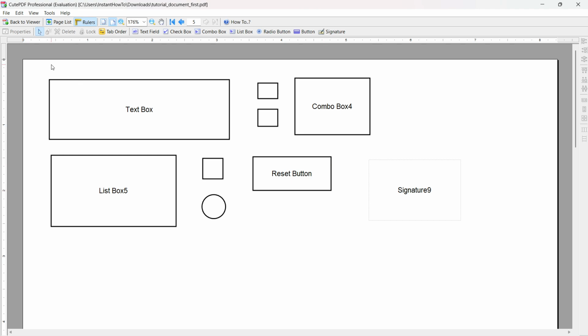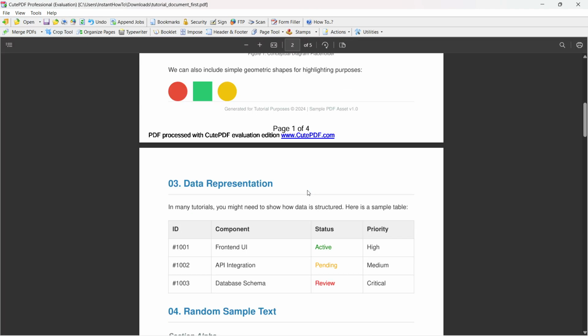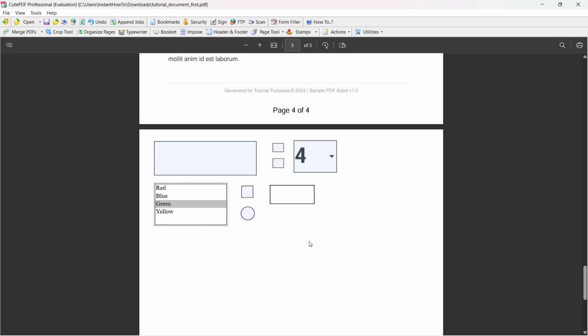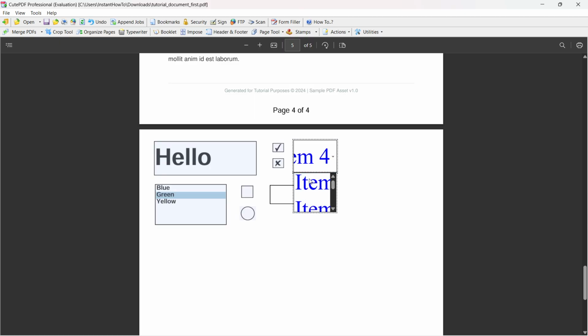What I'm going to do now is go back to the viewer over here, and as you can see, it basically saves these things, and I can show you what they can do directly in here. Of course, when you export this PDF and send it to somebody, that's going to be a fillable PDF, but essentially in here I can type. Then we have these check fields over here. As you can see, the symbols in there are the ones I selected. Then you have these items.